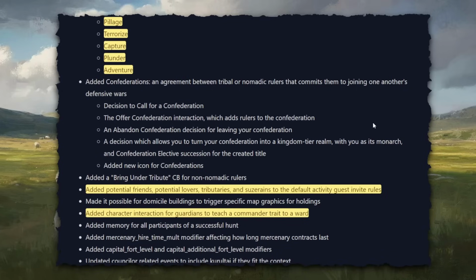The next one is added character interaction for Guardians to teach a commander trait to a ward. This is a great change, especially with how commander traits work since the last update, in the Crown update, where they became XP scalable traits. It's really cool now you can actually teach these to a ward. So if you're playing, especially as nomads, I would think, where you're very warlike, you're always going to war, you're always getting these traits where possible, you can now pass them on to your children or a ward of somebody else's, and then they will start with those traits and then potentially rank them up.